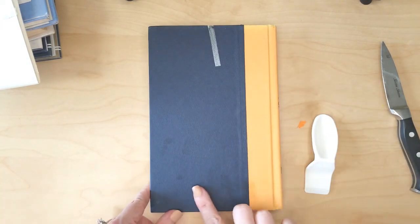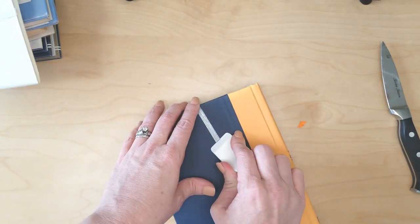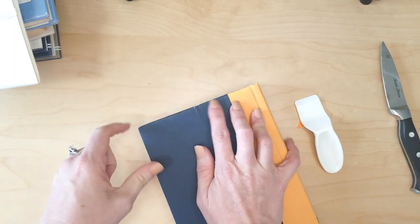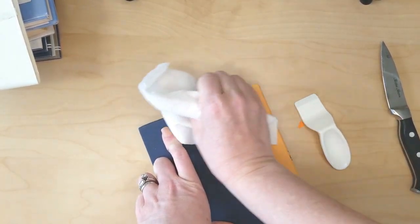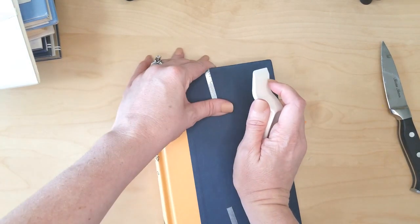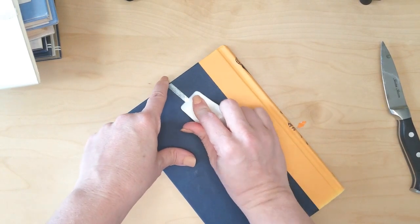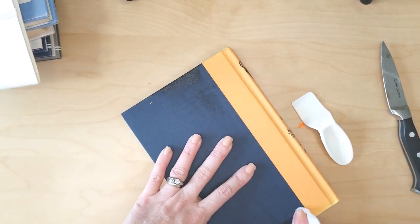All right. And then you can assess if there's any sticky residue. Here, there is not. So we're good there. If there is sticky residue, you just use that Goo Gone again. All right. Here, there is a little bit of sticky residue right here. So we're just going to rub this down. All right, that looks good. Now the other side. There's a little bit of residue right there, which I'll take care of in just a second. This little bit of tape residue on here. All right.